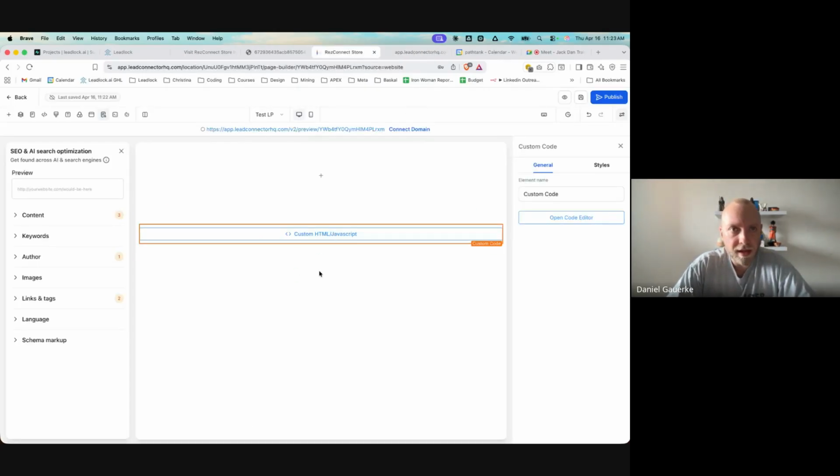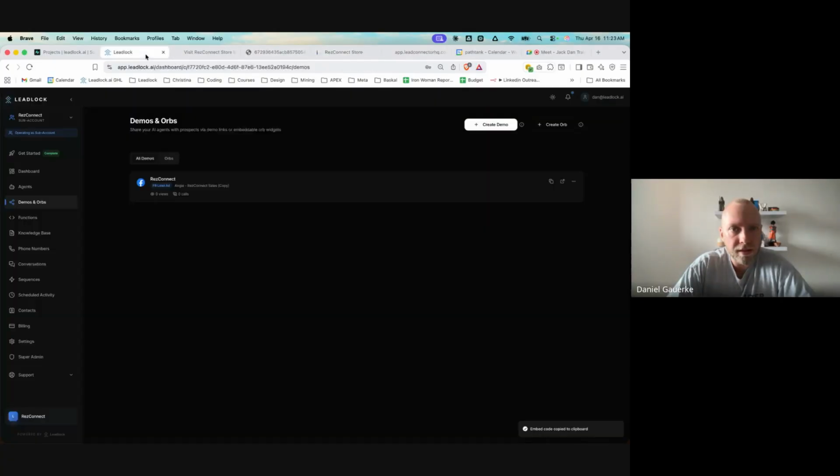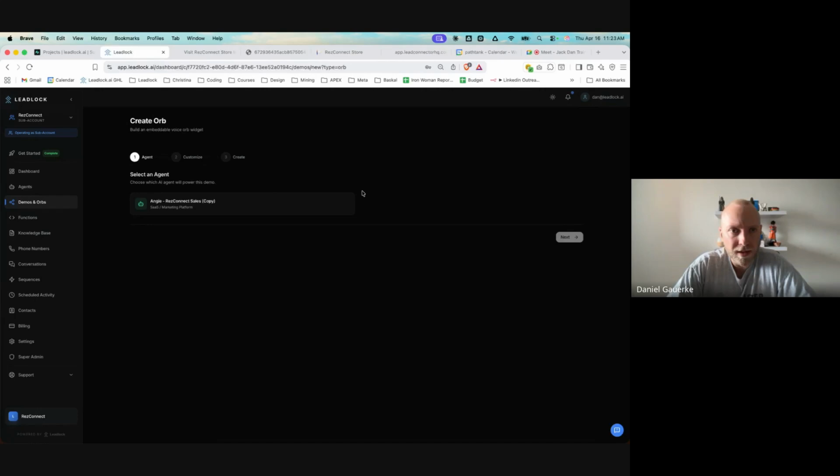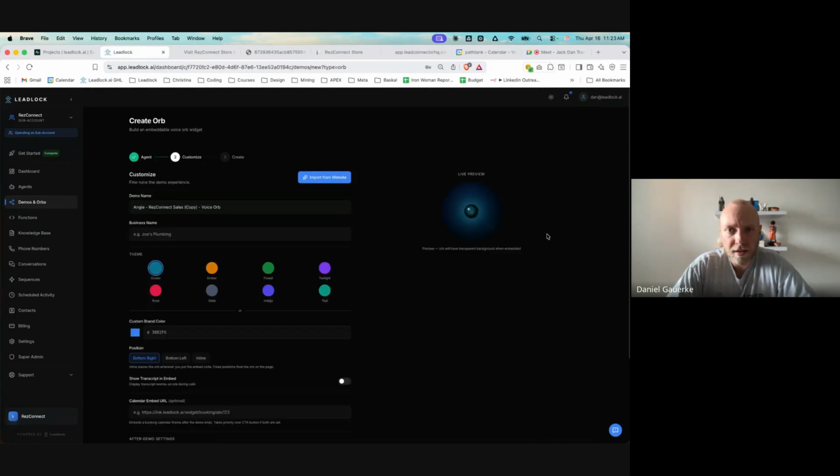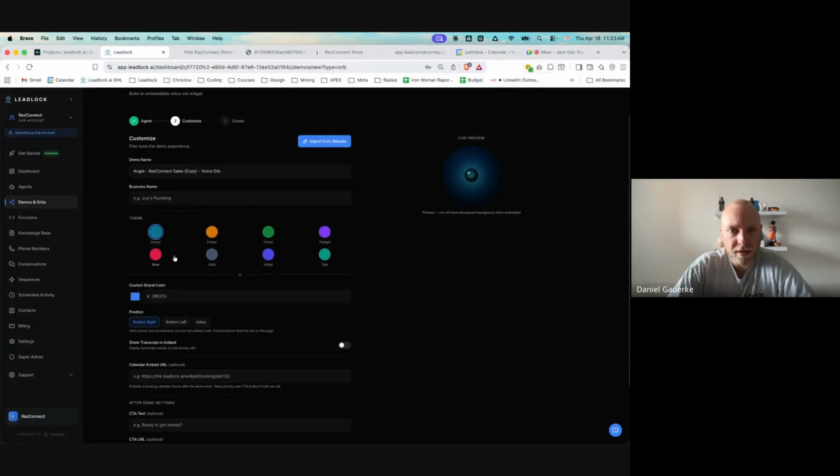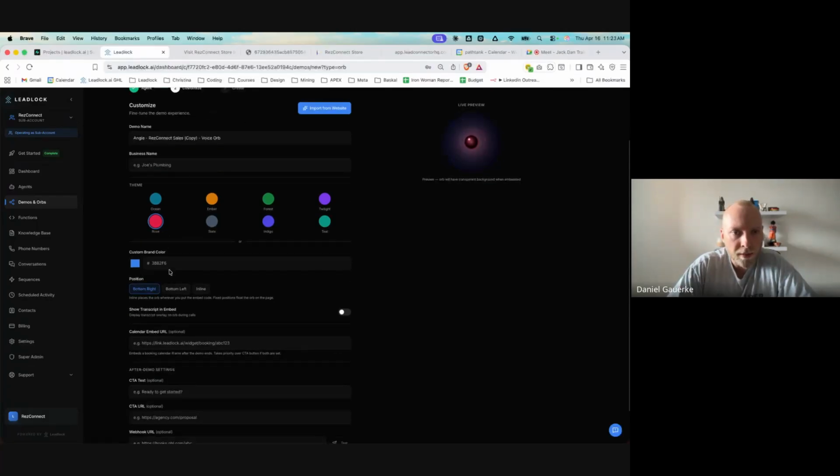So there's that. And then we can make an orb as well. We can change the colors, whatever you kind of want there. We can say inline, bottom left or bottom right, wherever we want the orb to live. If we say inline, it'll be wherever you put the code snippet.